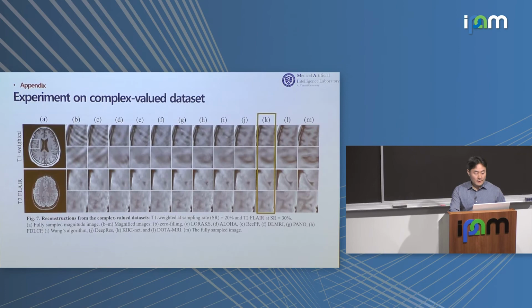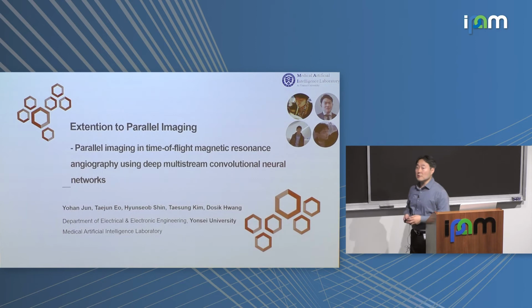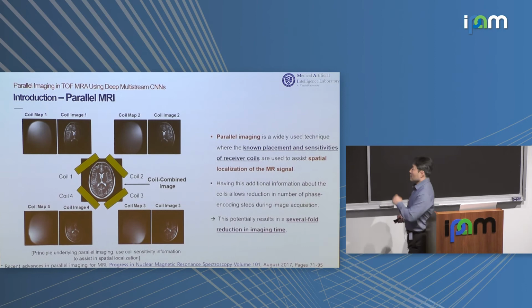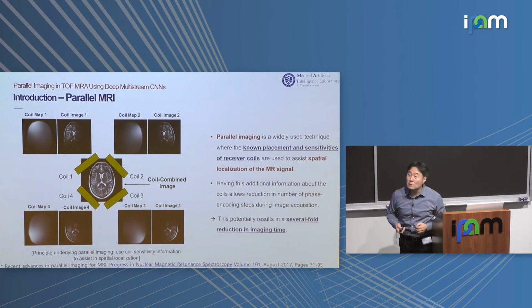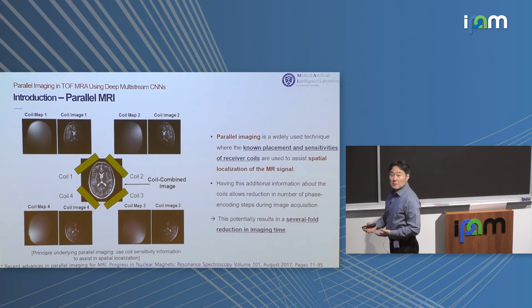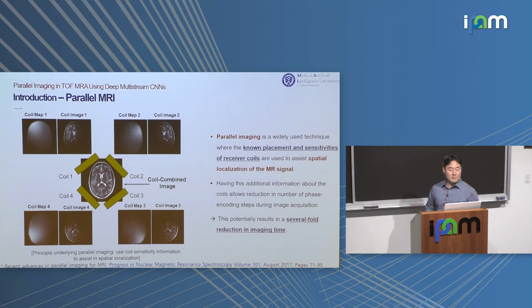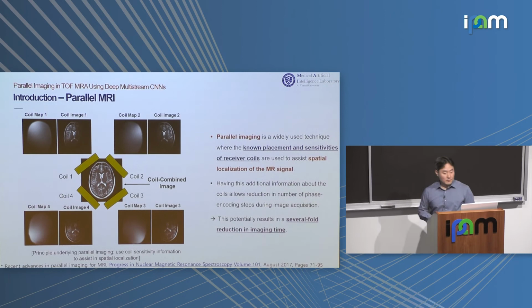Right, this is another example. And what's next? We can extend this concept to parallel imaging as well. And what is parallel imaging? Parallel imaging is the system that uses multiple receivers, multiple coils. Instead of using only one coil, if we use multiple coils, then we can make additional measurements. That means we can use additional equations to solve for the same number of unknowns. So it's very beneficial, and this parallel imaging technique has been used for fast imaging for many years.